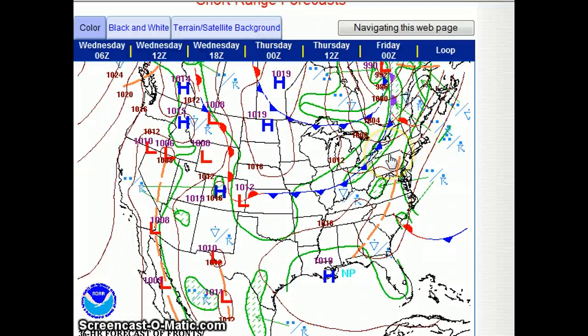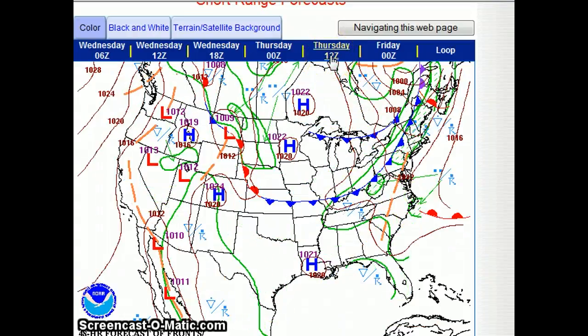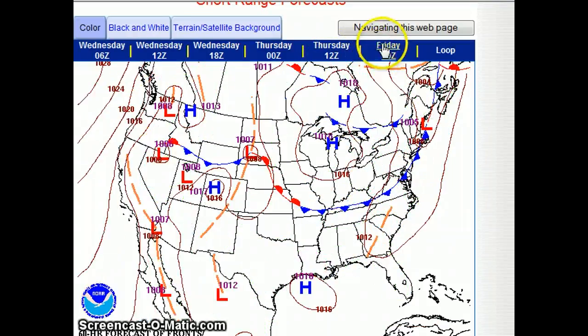Thursday, we're going to have the front moving in towards the northeast. We're also going to have this trough. The stubborn trough is going to stay in this area and continue to allow showers and thunderstorms to develop. Some might be severe, especially when we go towards Thursday. And as you see, it progresses Thursday and then Friday. We have the cold front move in. This cold front is going to drop in cooler and drier air and keep it in the 80s for most of the weekend in the areas in the northeast that have been sweltering in the heat.